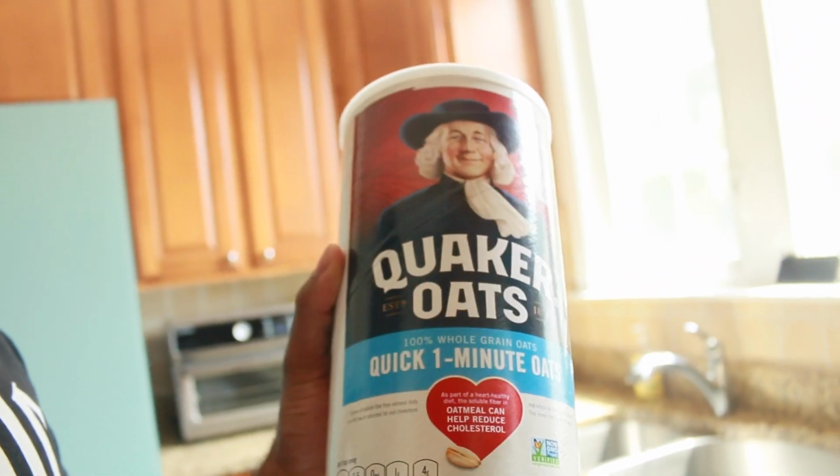Oatmeal and Ritz crackers. I make some pretty simple oatmeal, but my main thing is it has to be a certain texture I like. You feel me? Let me show you how I whip it up. Oatmeal is really simple, bro. All you gotta do is put it in the pot, put some water in it.